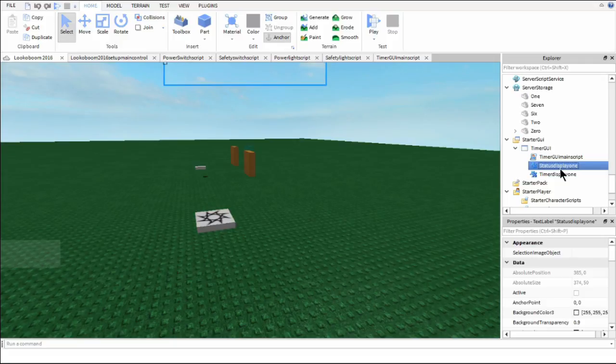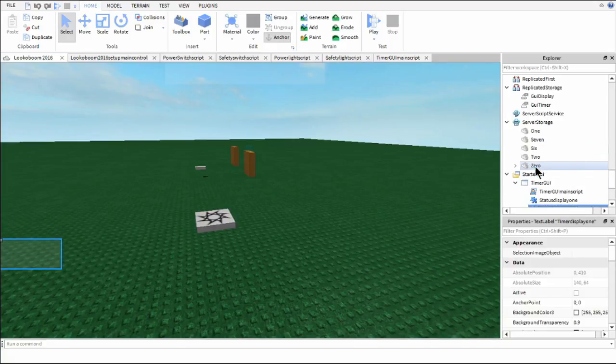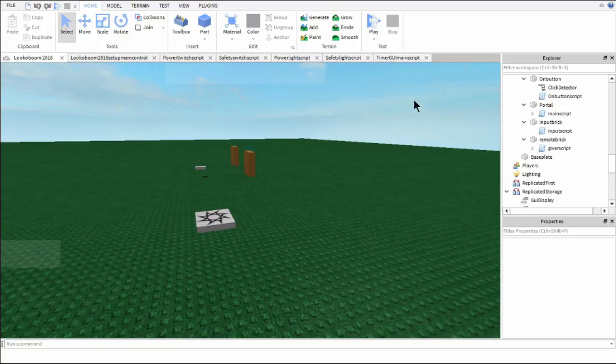This text label displays status, like Happy New Year. This displays a timer. But when it goes to 11, these both display the time. But that's about it.